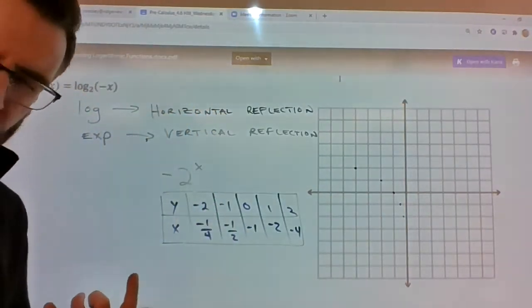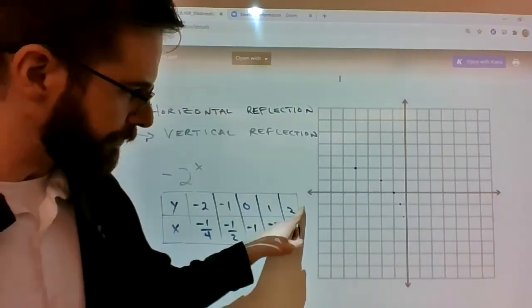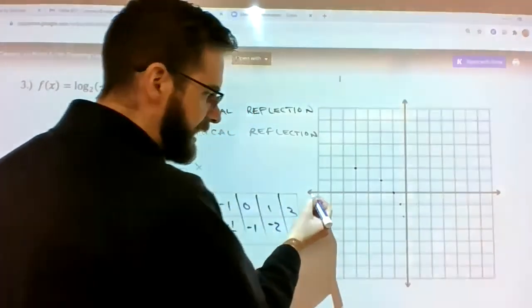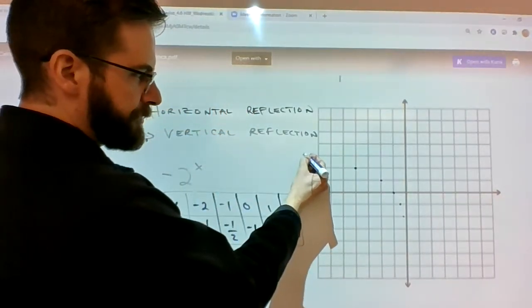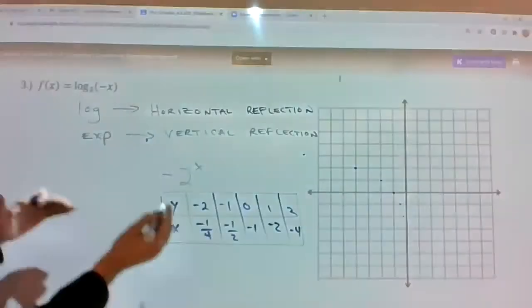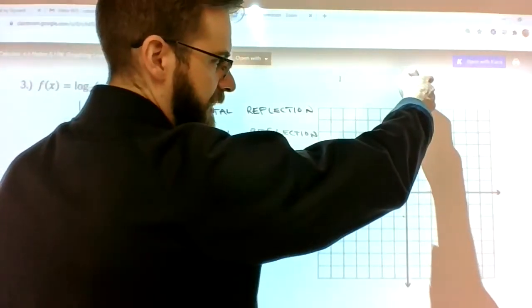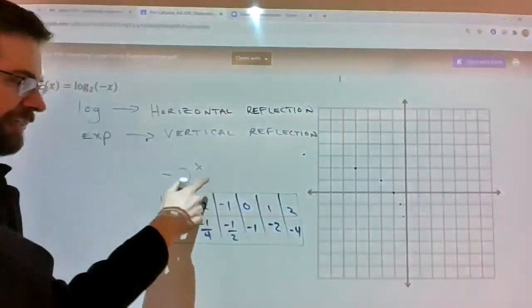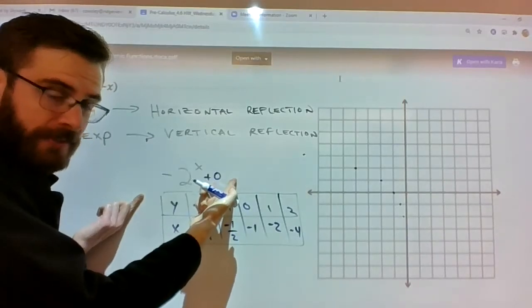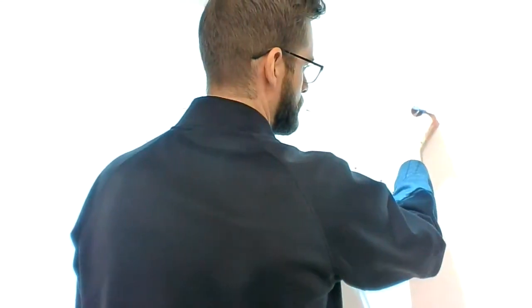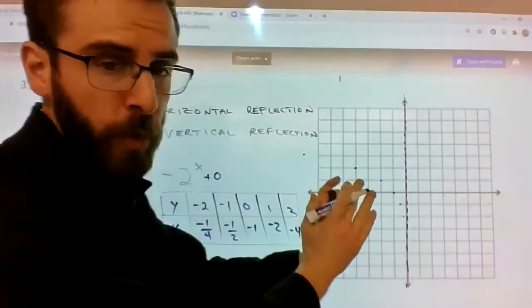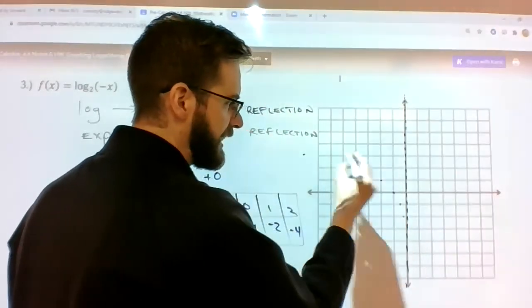And then, just to show you that this pattern keeps extending, if I plugged in a 3, I'd get negative 8. So if I went left 8, which is one more box here, I'd go all the way up to 3. There's an infinite number of points that continue going this way. So we still have an asymptote at y-axis because this has a horizontal asymptote as the x-axis. So you're not going to go, in this case, to the right of that axis. It's going to get infinitely closer.